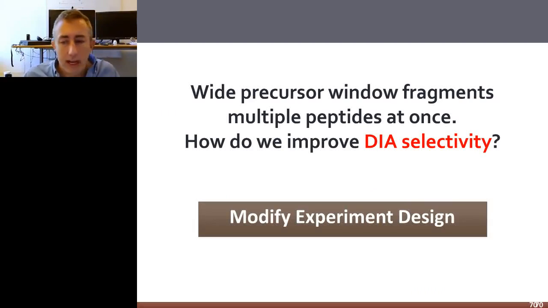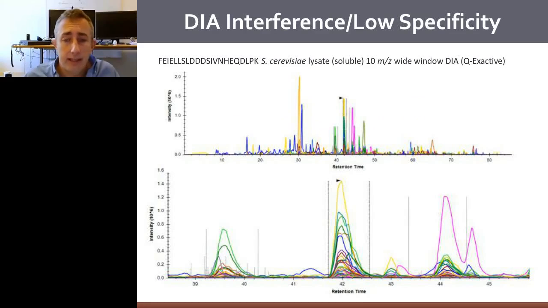So one of the challenges that's not appreciated with this type of data is the selectivity. If you wanted to measure this individual peptide in a yeast lysate with only 10 mass charge wide windows, and a lot of these experiments are done with wider windows, like 20 or 25, this is what the data looks like, and you wouldn't know to say, pick this individual region of time here and say this belongs to our target peptide. Sort of like doing a Western blot with a very non-specific antibody. Because we've opened up the window of the precursor mass, there's lots of things that have those fragment ion masses within a given range.